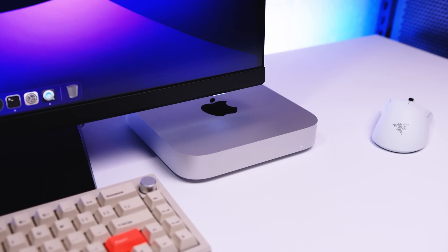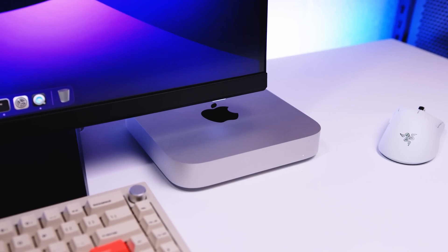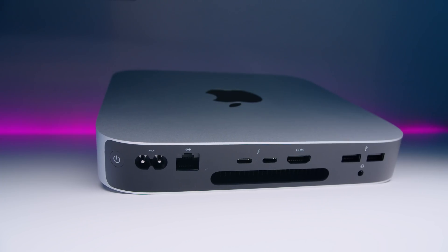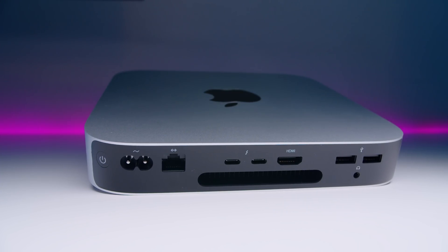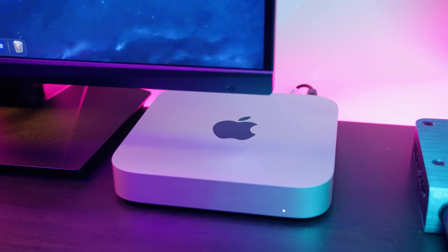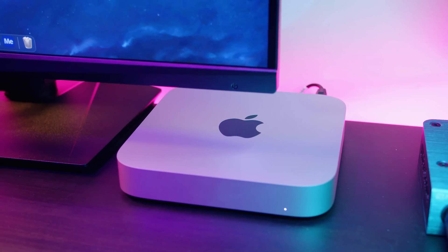It became my main computer for doing almost everything other than gaming and editing. It became my always-on and ready-to-go productivity computer. I even went as far as saying that when Apple refreshed the Mac Mini with a faster chip it would be an instant buy for me, because my base model M1 Mac Mini, although fast, just wasn't fast enough for the other things I wanted to do without firing up my editing PC. It just didn't do a few things I wanted to do with the 8 gigs of RAM and 256 gigs of storage — a bit of a limitation for what I actually want my daily computer to do.